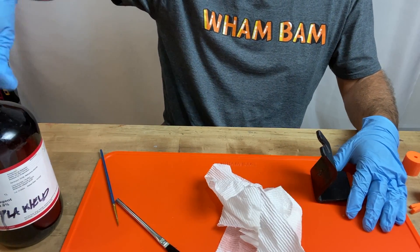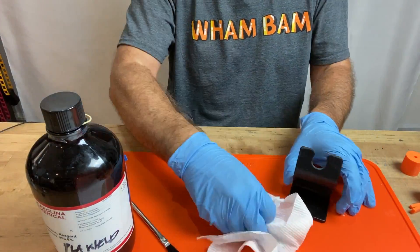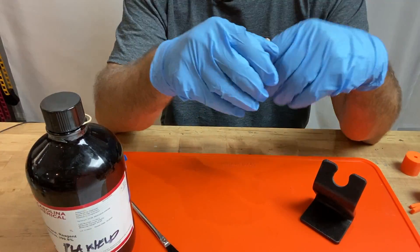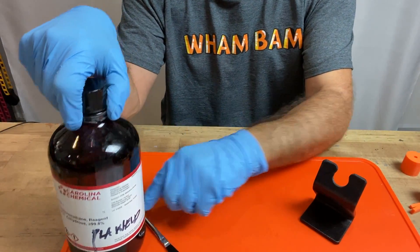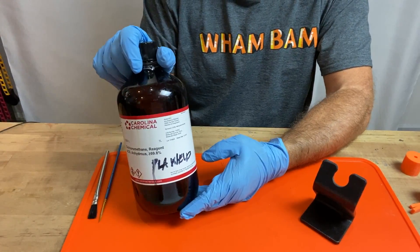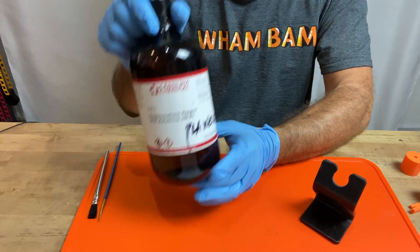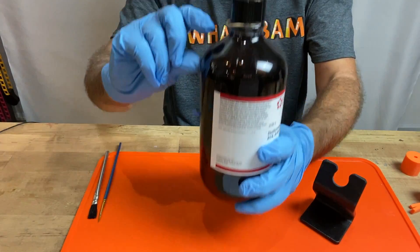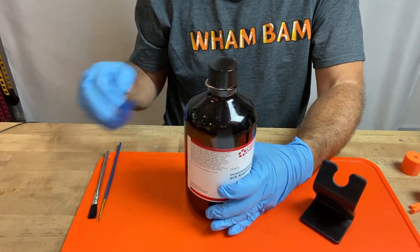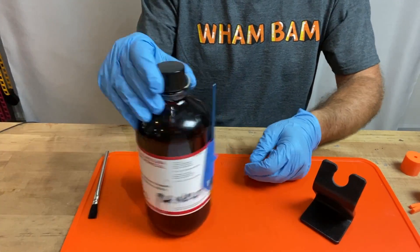It is very possible to use DCM for a variety of uses — be very careful with it and pay attention to your health. Wear gloves, work in a well-ventilated area, and wear a breathing mask. It's a great product but hard to get because it has to be shipped in a special category due to being a dangerous material. I bought some from eBay. This jar here has only been used partway and I've had it for over a year, using it quite often but very sparingly. I usually just keep a paintbrush taped to the side, ready for small touch-ups.